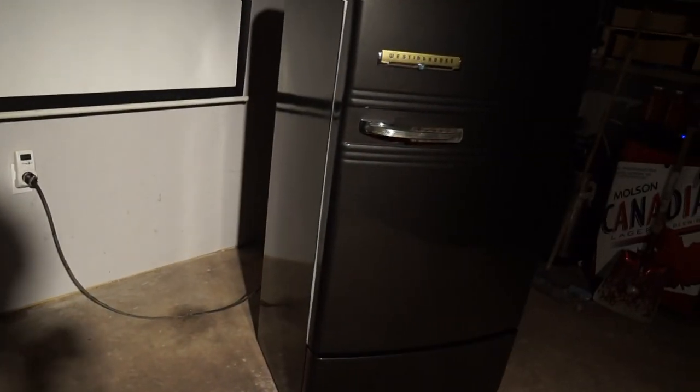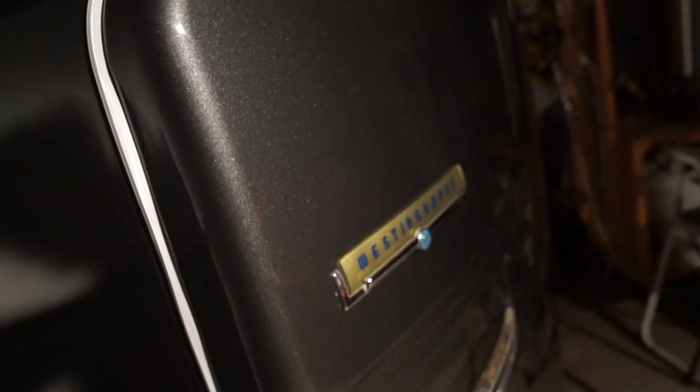A terrible stereotype about bad energy consumption on old fridges pretty much I think comes from fridges from the 60s, 70s, 80s, which were actually pretty bad. So there you go. Fridges from the 40s and 50s can be extremely energy efficient if properly put together.